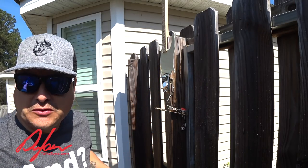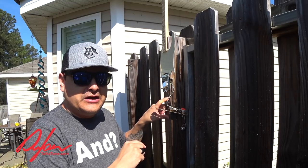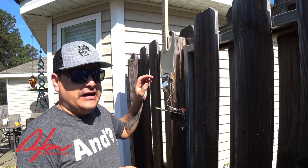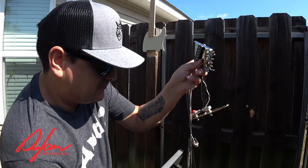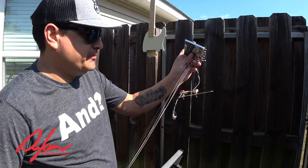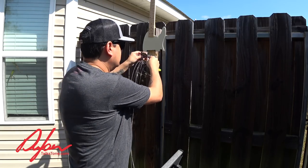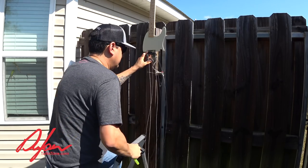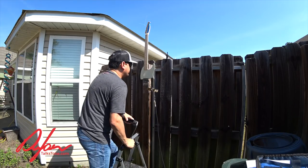Before we put that into the fence, we're going to do two things: get a screw to mount the control panel so it sits right, and then I'm going to put the strings on so I can use them to align the bridge — just because it's a fence post. I've strung all the strings through the bridge — getting tangled up in the output jack — and I'm going to put it in the fence and use the low and high E to align the bridge as straight as I can from a ladder. All right, we're about to tune it up.